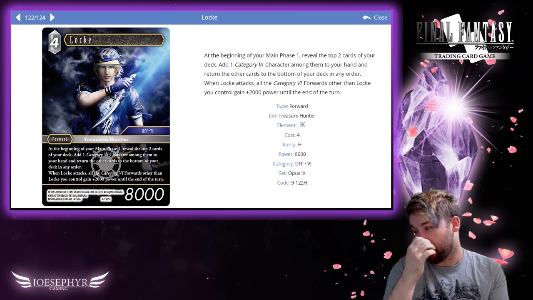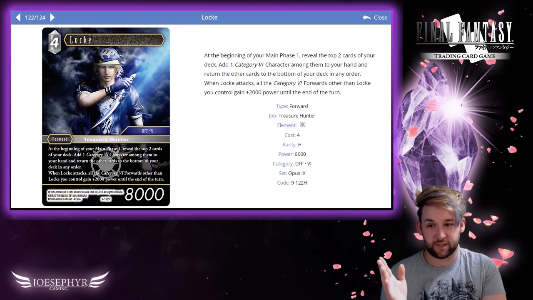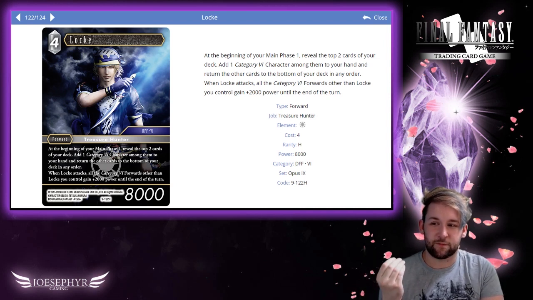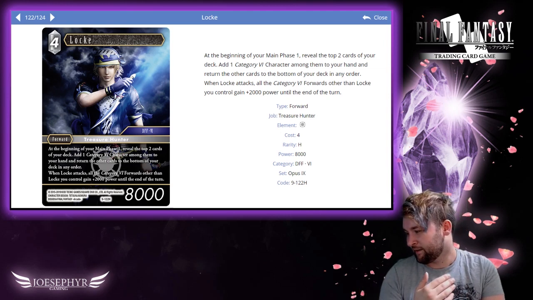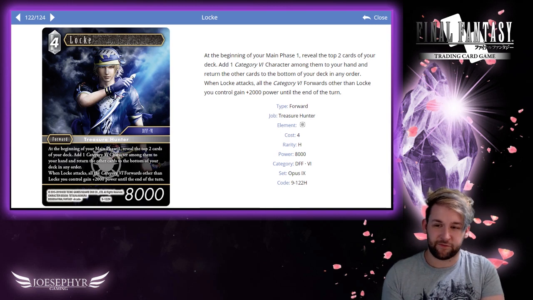Lock, I just don't think there's any reason for this Lock to exist. If you're not running the forward FF6 Lock in an FF6 deck, you're going to run the common backup version because it's better than this. If this Lock's ability was at the beginning of your combat phase, I would like it a little more. But for a 4 CP just on curve guy, your opponent has so much time to deal with it before you actually get anything out of it, and you might not even get anything. He has to attack to get the buff, the party buff.